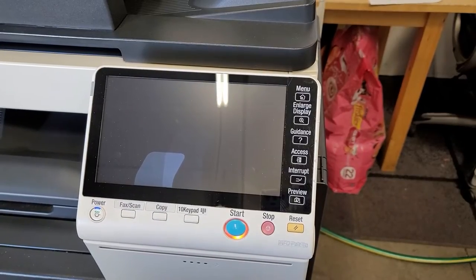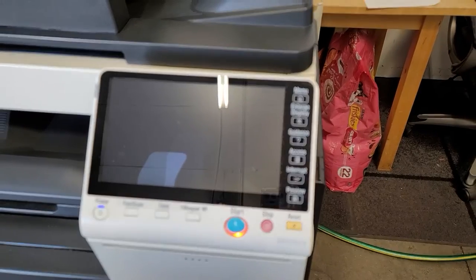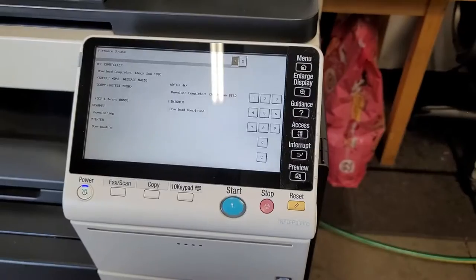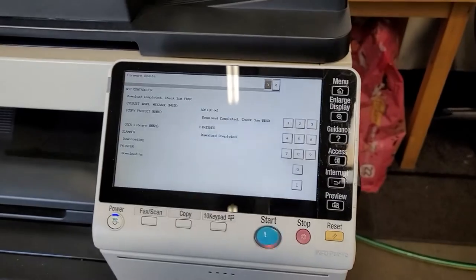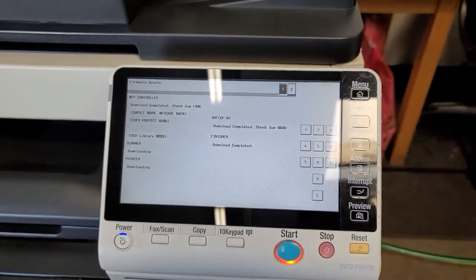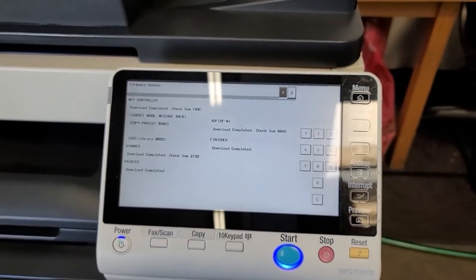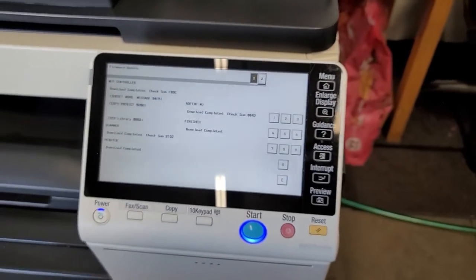All right, we're just waiting. Those are the shark fins, they call them. It takes a little while to boot up, but it will eventually boot up into the firmware bootloader screen, which it did. All right, so the firmware's already finished. I just skipped ahead a little bit. Or actually, it's almost finished, I'm sorry. Now that the blue button's there, now it's finished. Now you will go ahead and power off.